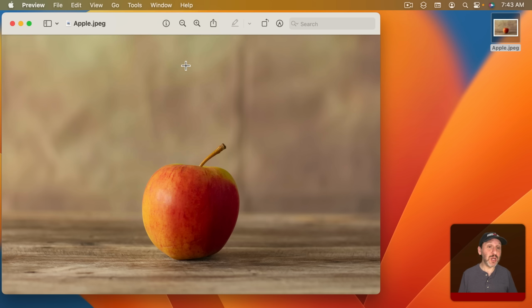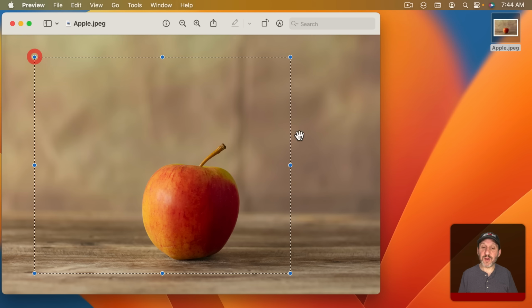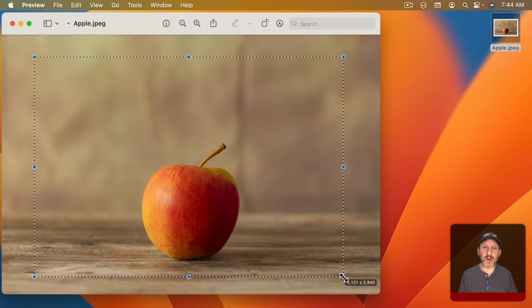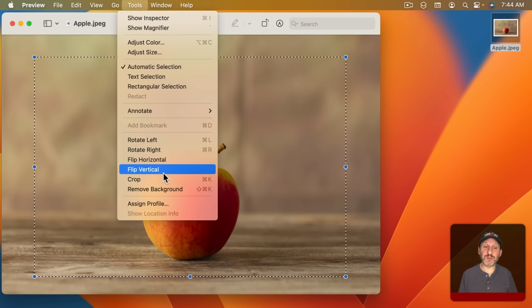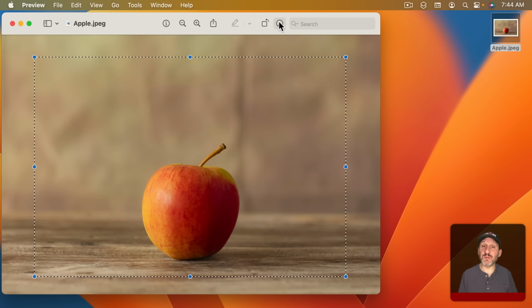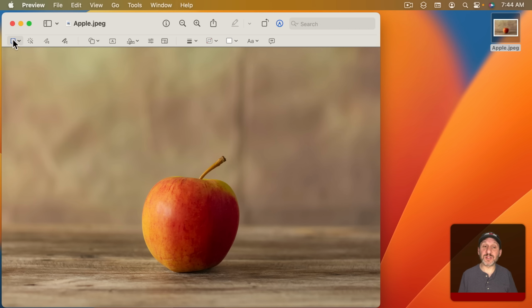So when you're working with an image, you should have a crosshairs cursor here, and you can just click and drag to where you want and then grab any of the edges or corners. Figure out what part of the image that you want. I'll just crop out some of the edges here, and then you can use the crop tool. You can always go to the markup tools here and then click on the selection tool to make sure that you get the selection rectangle there, and then can go ahead and use crop or just Command K.